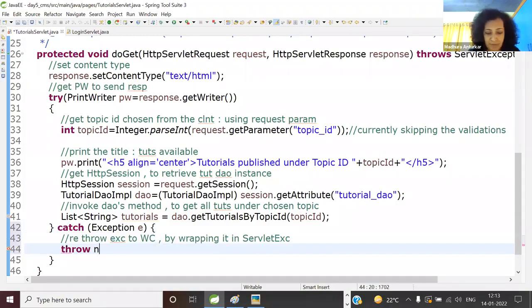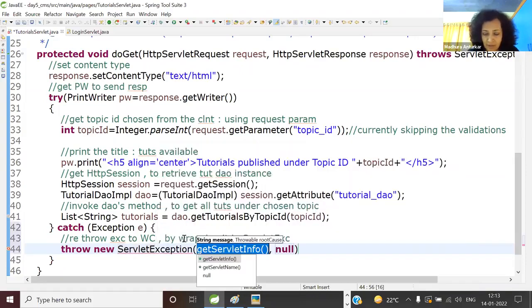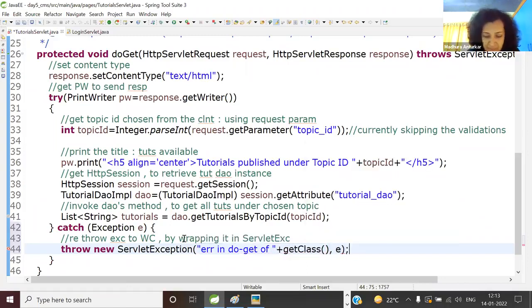So new ServletException, and the error in this is what to get of whatever class name and whatever is the error. So I'll wait here for a minute till you say you are done. It is kind of repetitive now. You just have to look into the page and continue or build accordingly, develop accordingly.